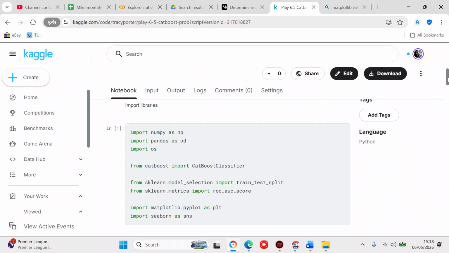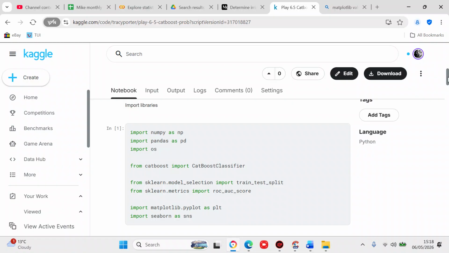The reason why I used Catboost Classifier is because some of the features were object. If a feature is object, then you can actually use another classifier, such as random forest classifier, and then just use sklearn's ordinal encoder.